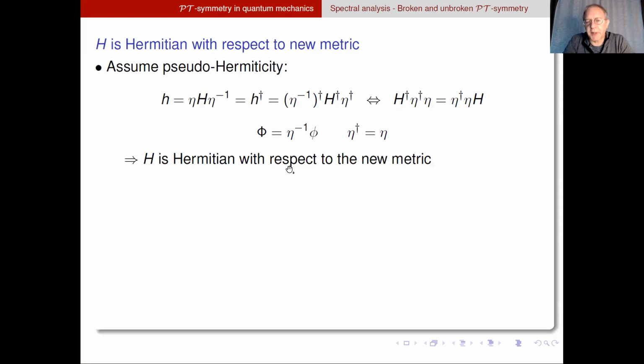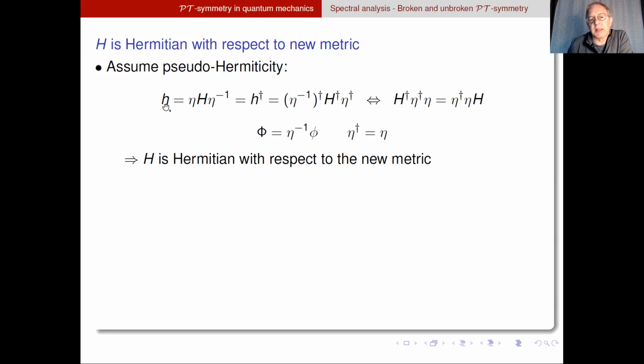So this was just about the spectrum, but of course, to have a proper quantum mechanical theory, we also need to talk about inner products and time evolution, etc. I just want to make a comment on the inner product. So if we assume here that our non-Hermitian Hamiltonian, so on this slide, capital H is non-Hermitian and small h is Hermitian, and they are related by some similarity transformation or the adjoint action of some operator eta, which is often referred to as the Dyson operator, then we can deduce the following.